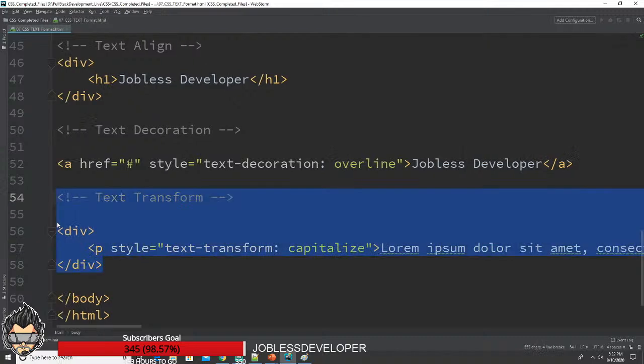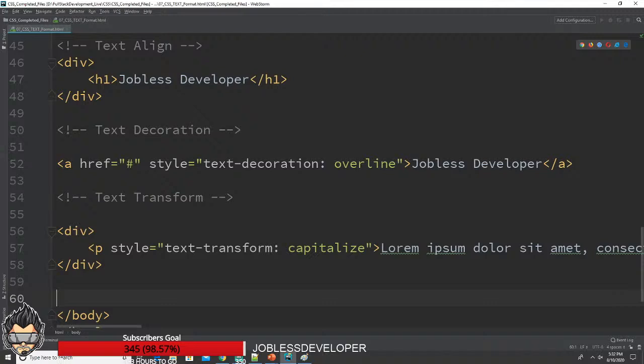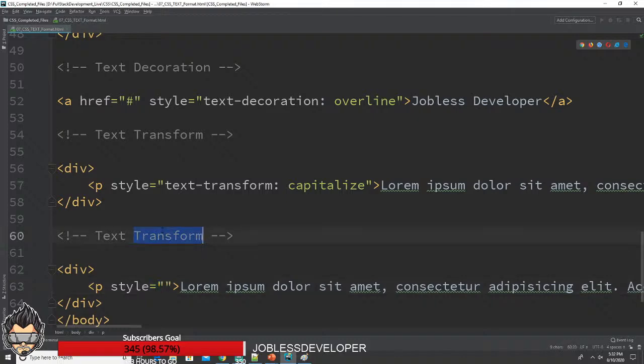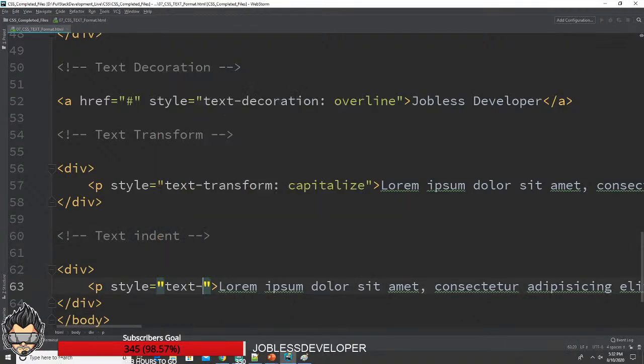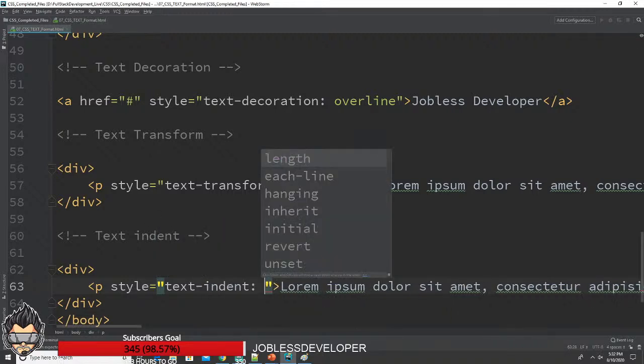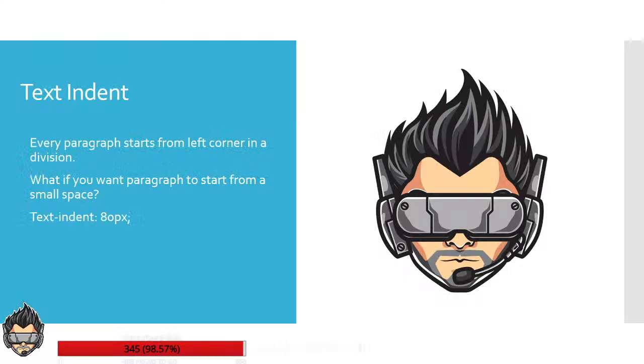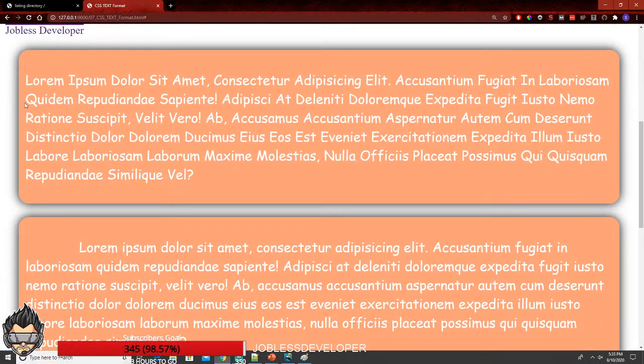It's still the same thing, but I don't want this style, and instead I say text-indent. For example, I say 80 pixels. See, compared to this text and this text over here, it's starting with a gap on the left side. This is called indentation.